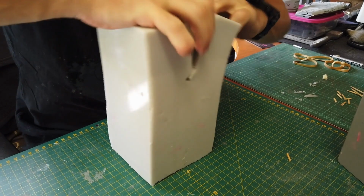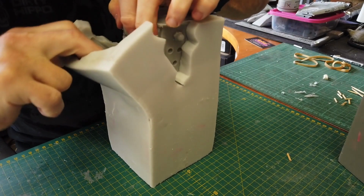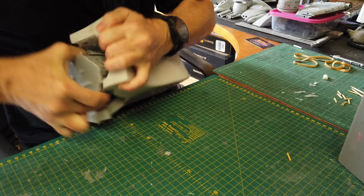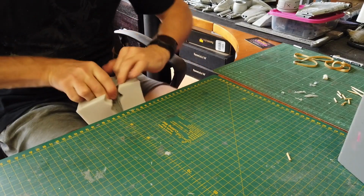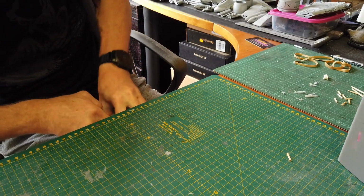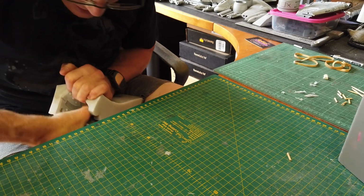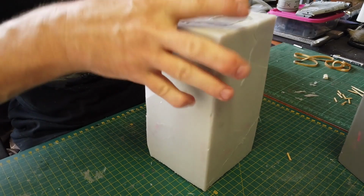Okay, and the thing is, these two plugs on each side are preventing the main part from coming out. Okay, so just there. So I'm going to have to pull out the plug first. Okay, not easy. Try not to break the part. This is called arguing with the mold. I'm going to try and take this plug out, it won't come out.